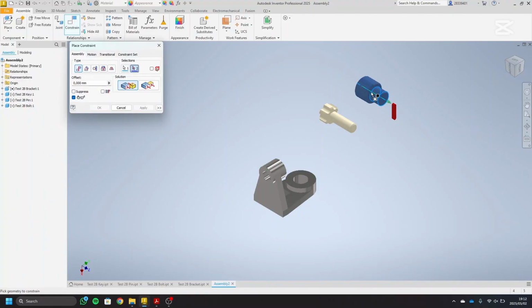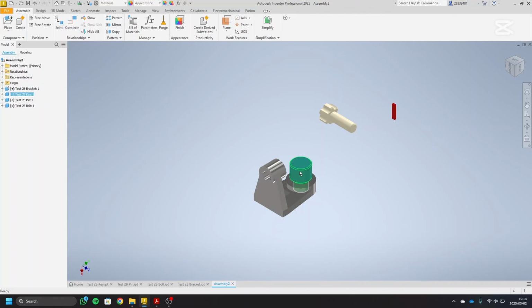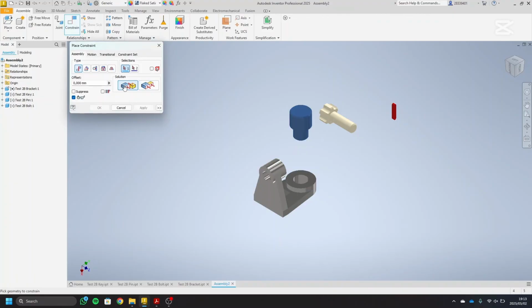So we click on the, until you see this arrow going straight through the middle of it, and then you do the same for that, and then we can just flip this around like that, and that should be this part constrained to the center of that. We need to constrain this piece such that it stays on there, so we can mate these two pieces using mate constraint.